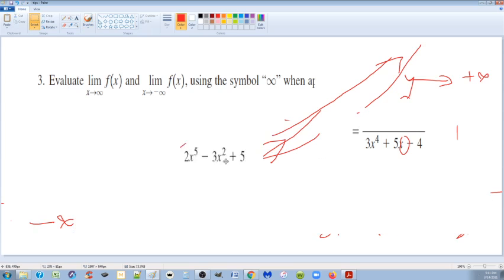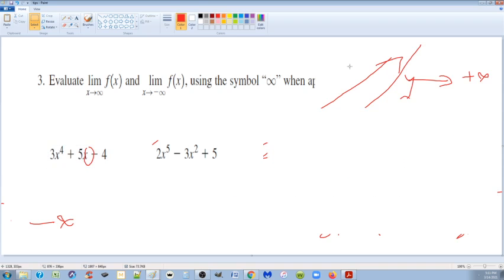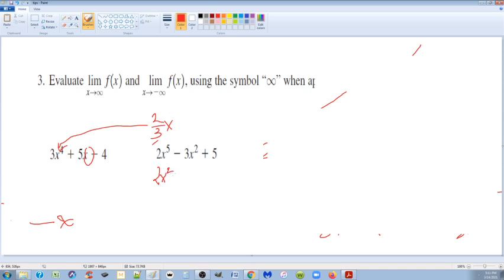And what you do is you take this and you do long division. How many times does 3x go into 2x to the 5? Well, to get a 2 out of it, you have to multiply it by 2 over 3, which is how we came up with that line formula anyway in the first place. So 2 over 3 goes in 2 over 3x times. So when I multiply 2 over 3x times here, I'm left with 2x to the 5, right? Because the exponents of x add, so I get x to the 5, the 3's cancel out, and I'm left with the 2x to the 5.